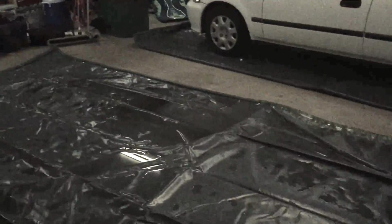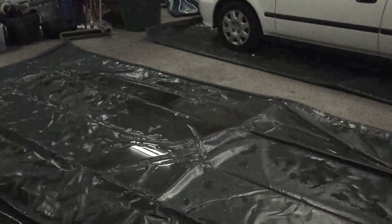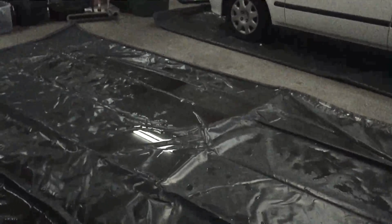It still hasn't laid down completely. I don't know if you can see the edges kind of poking up in front of the other car over there at the top of the screen, but it's still doing the job fine, and sure is keeping our garage floor a lot cleaner.